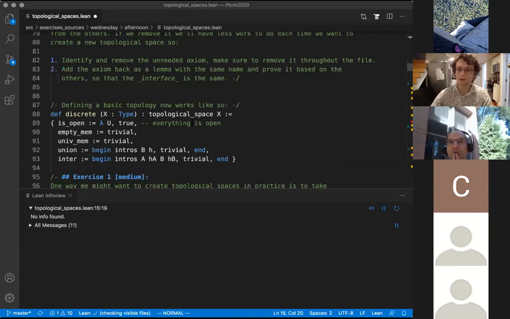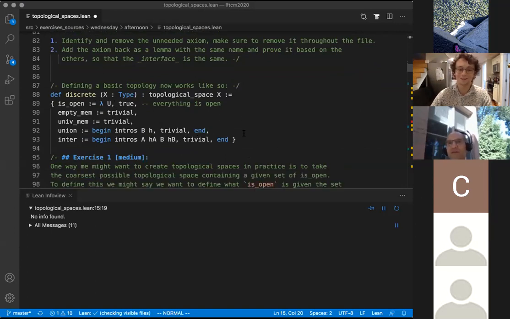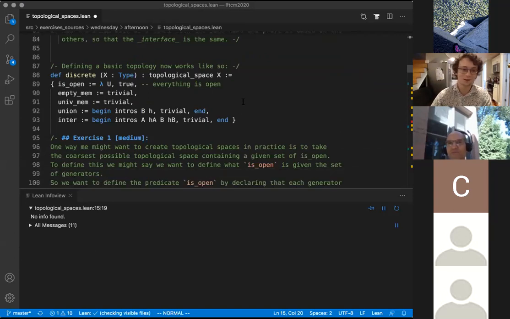So here's the most basic topological space that you could ever come up with. It's the discrete topology. So here, every set is open. So if I take a set, whether it's open or not, it's always true. And then all the proofs are trivial. I can just write trivial, which is this tactic that deals with, well, trivialities. And obviously, because this is always going to output true, everything is just true all the time. Every set is open. So every union is open. Every intersection is open. There's nothing to prove. So this is the easiest one. So this is the one that I've done, and I've given you harder ones to prove yourself.